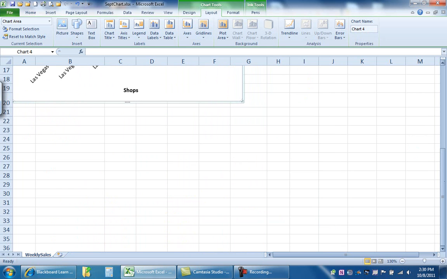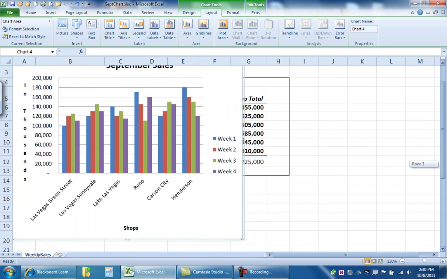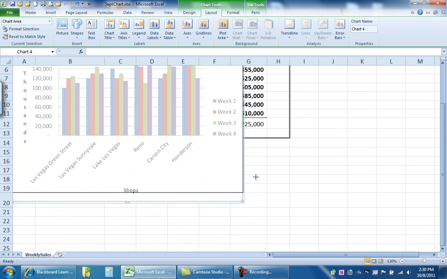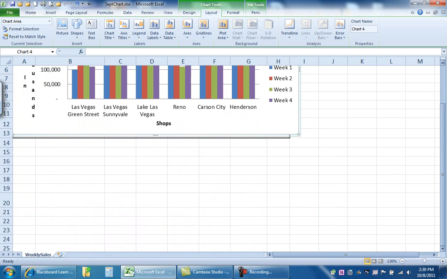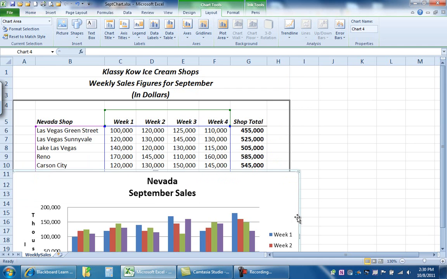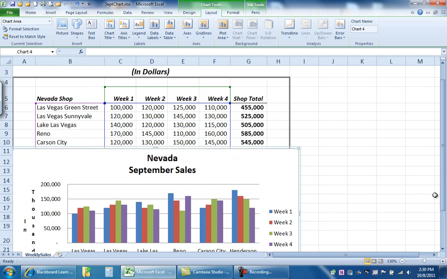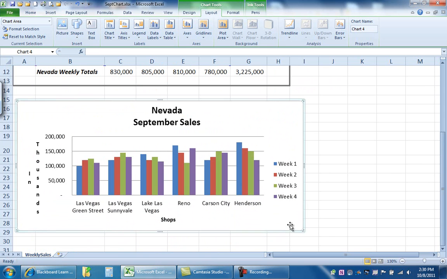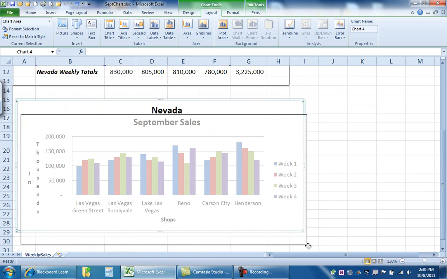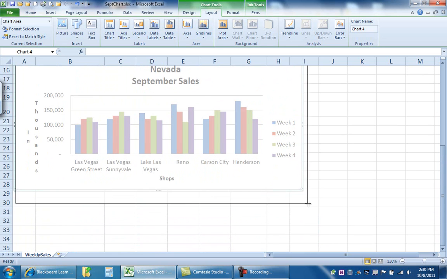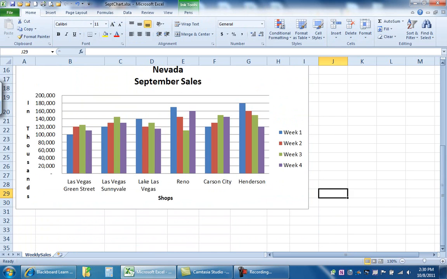I'll just bring that up a little bit more. Now, the smaller that chart is, obviously it's going to resize a lot of the elements in the chart. So again, you really want to make sure you get it the size that you want. But I would highly suggest that you get all the elements on there first, wherever you want to put your labels, things of that nature, because that's going to make a difference on the size. Let me bring it out just a little bit more.